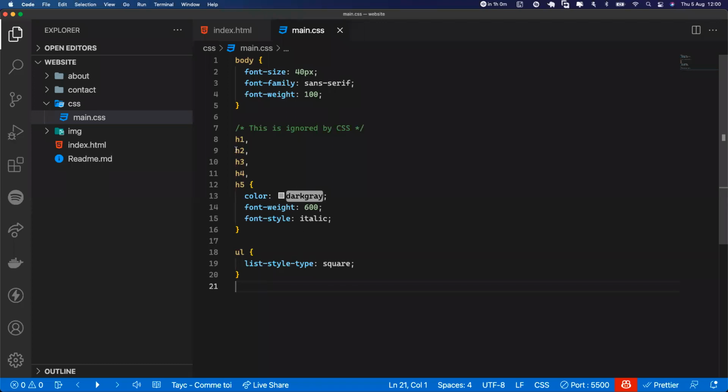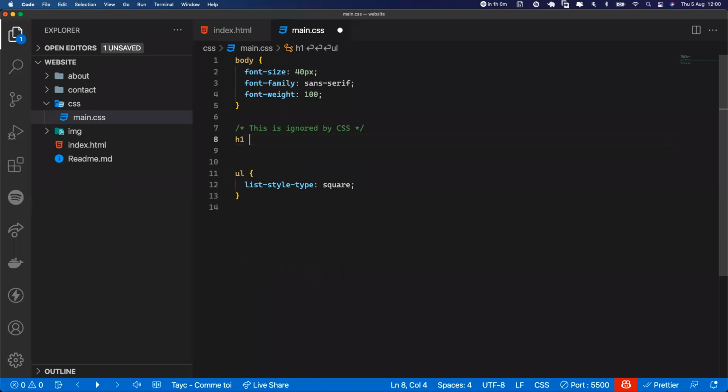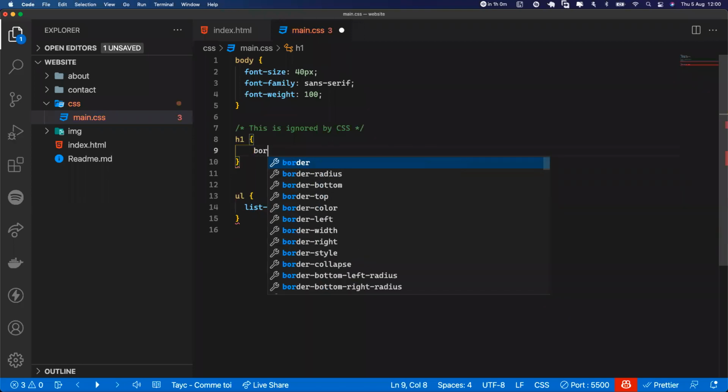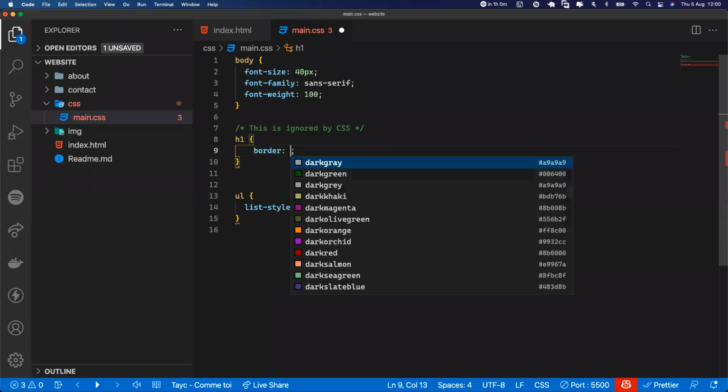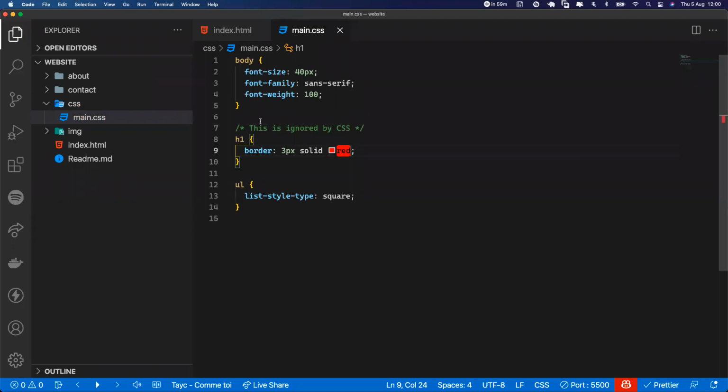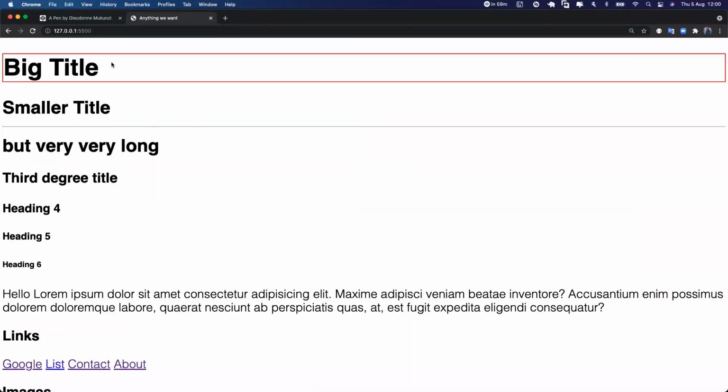Let's take an example of one. Let's remove all the styles for H1s. Let's deal with H1s, and I'll show you real quick what a box model is. I say border, let me do them all at once. Let's say 3 pixels solid red. This is going to give us something like this. Okay, so this H1 is a box. This is the box of the H1. The box doesn't end with the body, it ends with the margin. Let me show you the box of this H1.